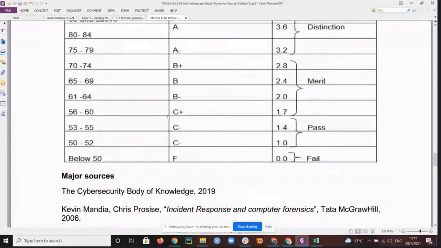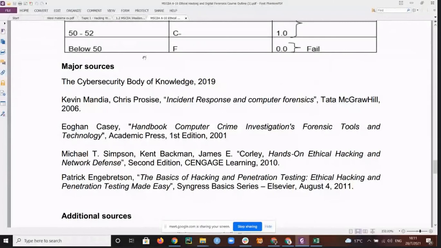The major sources we'll be using for this course, is that a question? The examination, is it practical or is it theory? Yeah, it's not practical. You won't have to bring your laptop and try to hack into a system, no. It'll be a practical question you have to answer, but you're answering it in theory. Does that make sense? You're not actually typing on a keyboard, but you're just saying, for me to compromise the system in this way, this is what I would do, and I'll use this tool, and then this tool to do this, and this particular tool to do that, and so forth. So that's basically how it would be structured. It's not a practical exam per se.